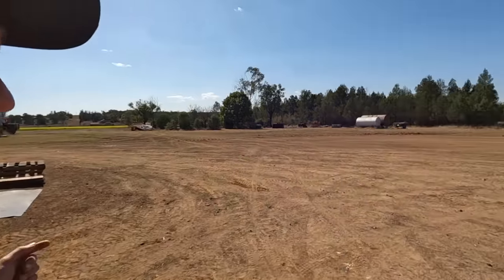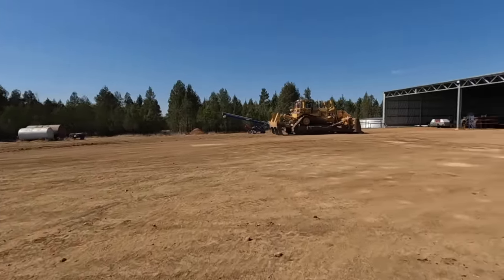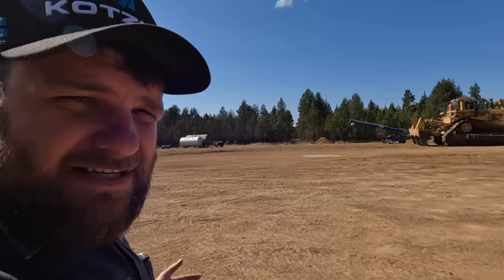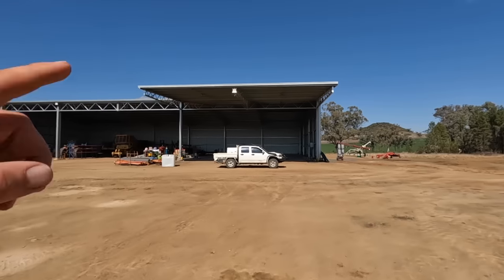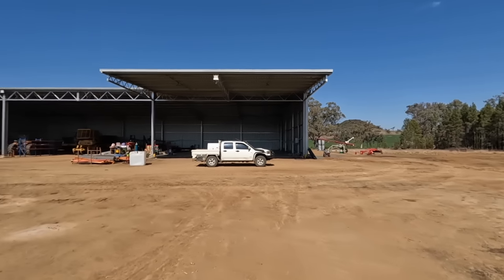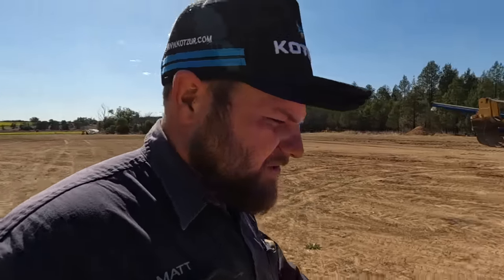So we can scoot that under there, and then just when we're done, we'll lift up the dozer, back it out. Then it's got the tap on the bottom of them that we can empty into. I think we've got another shuttle that's got used engine oil in it, which is propping up the auger at the minute. A little bit untidy, but you got to do what you got to do sometimes.